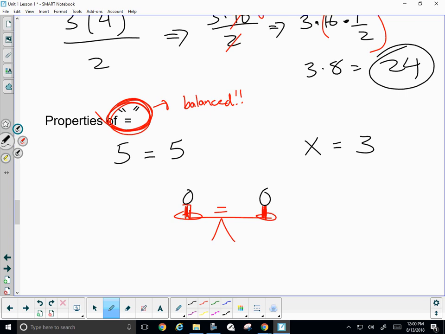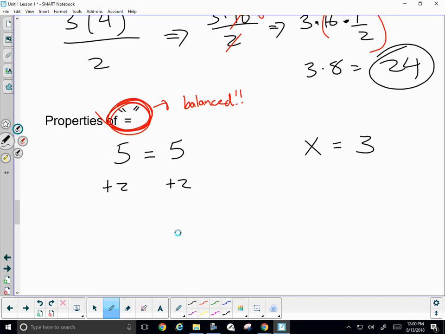Now, if I multiply, say if I double what I have on the left side, I need to double what I have on the right side to keep the balancing act alive. This is important when solving equations. When we have an equation, we can add whatever we'd like to one half of the equation, so long as I add the same thing to the other half.